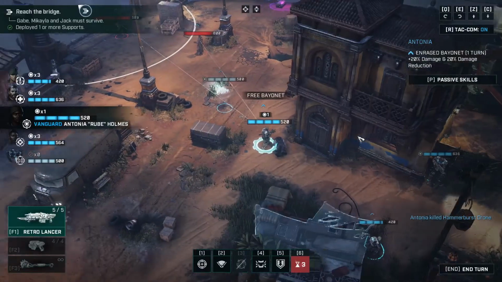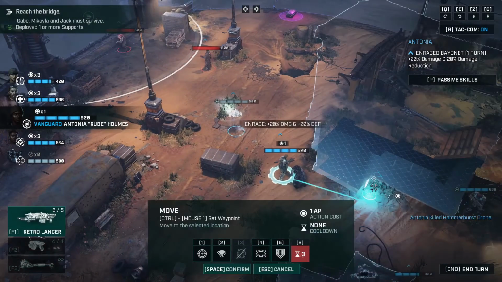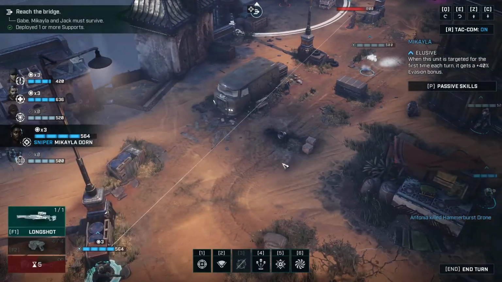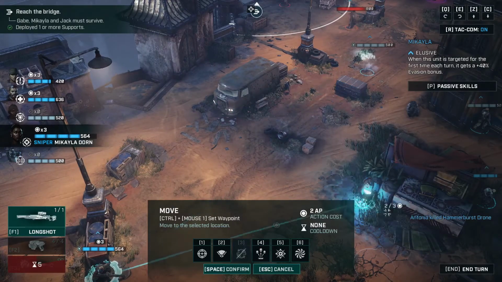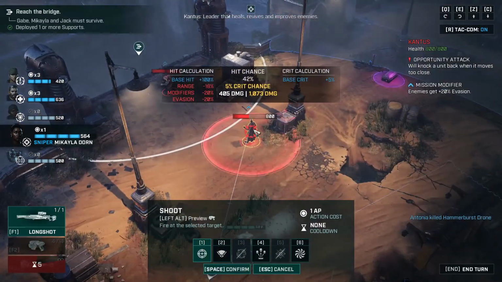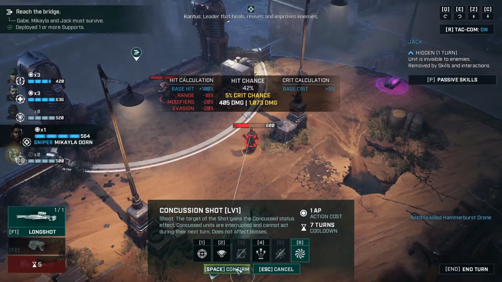Well, no, it doesn't, but I gave you the free bayonet ability, which allows you to move after you've used your bayonet because you get a free action. Okay. You're a one-shot, one-kill kind of character. On the move. Definitely want to target that guy. 42% chance to hit. This is where I wish I had Jack's ability.